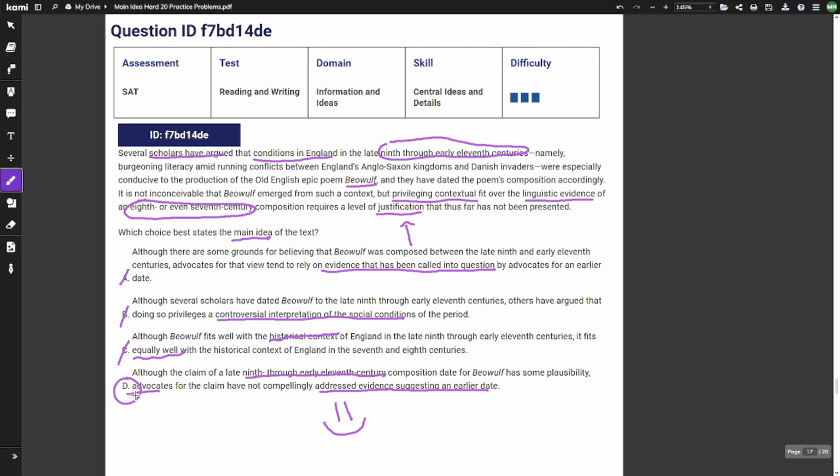Alright guys, sorry if that question was a little hard, because I'm not gonna lie, the first time I did this, which was like a month ago, I had no idea what I was reading. Like this has to be the hardest question on the entire document. So hopefully I explained it in a way that y'all could understand, but if you didn't, always reach out to me if you have any questions, alright?